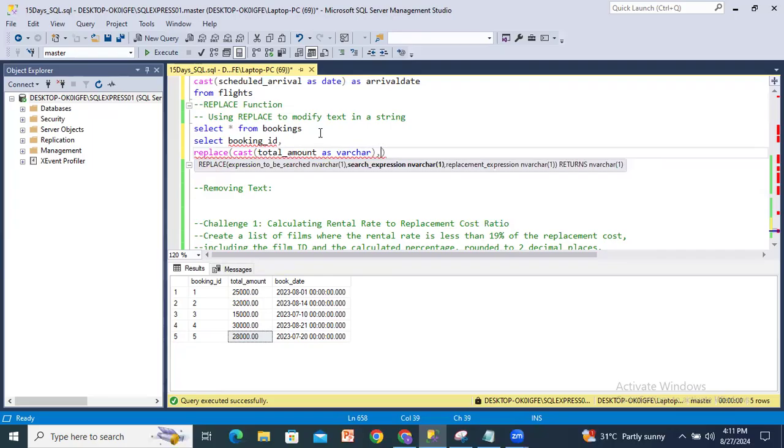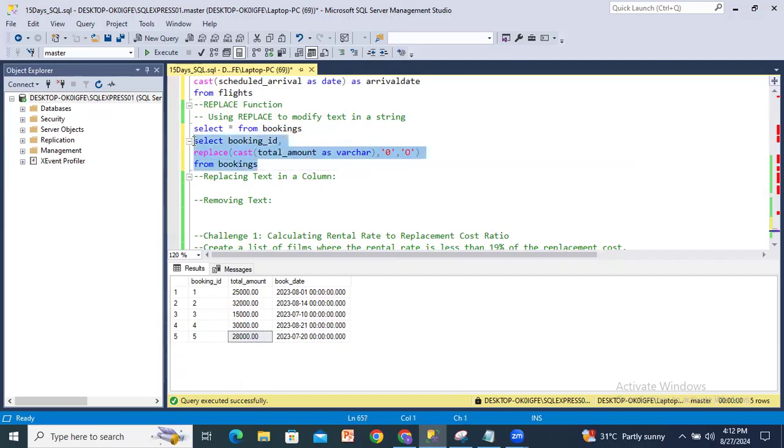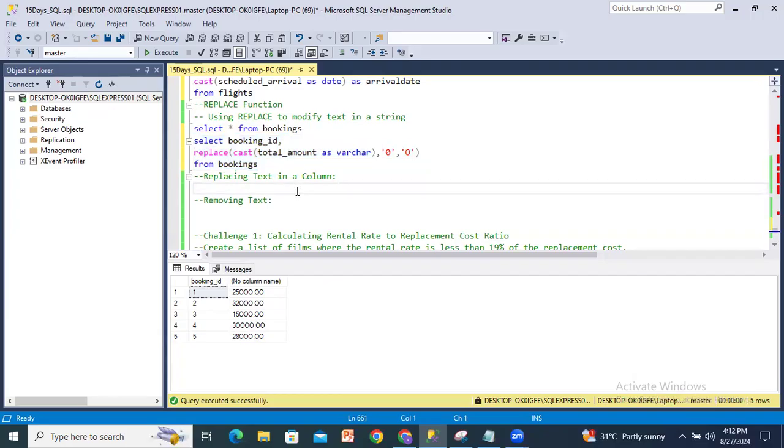Now we are converting to characters first, then the number is replaced by text. So now I will write 0, comma, O. Now the from part was missing, from bookings. If I execute this one, see here, similarly, zeros are replaced by the character.